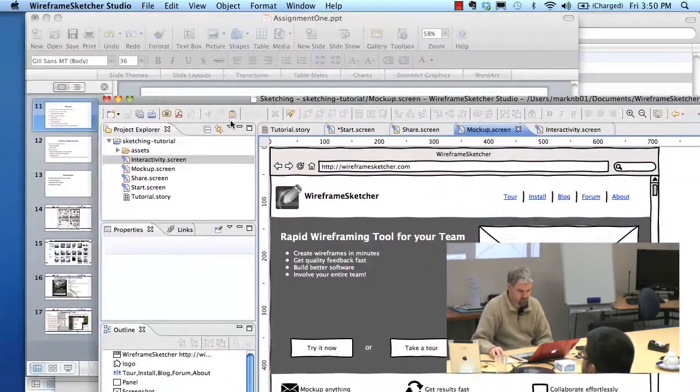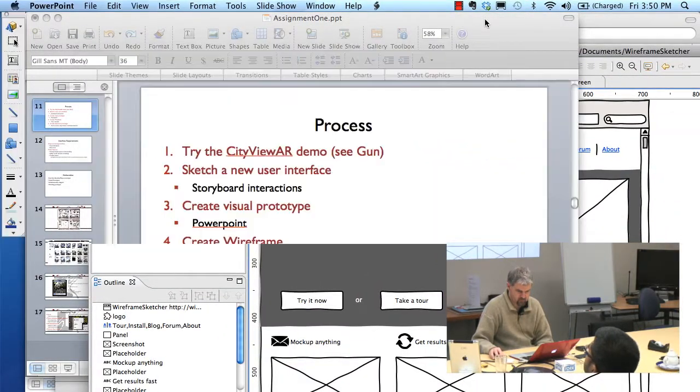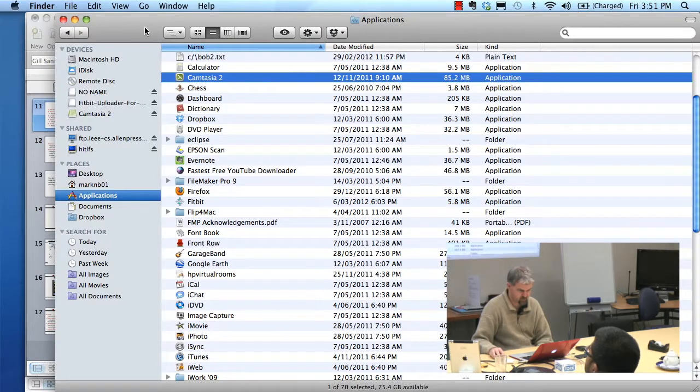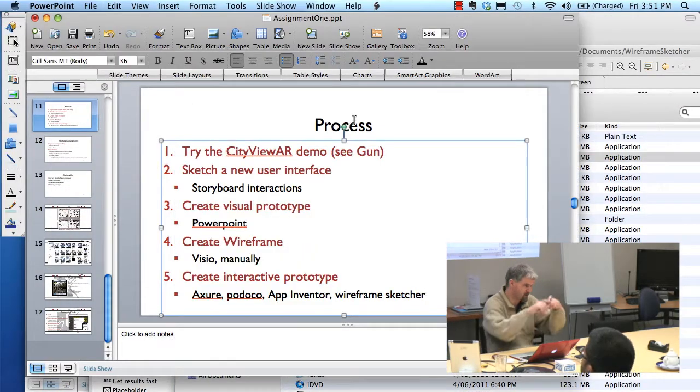So, for example, you could use Wireframe Sketcher to produce the visual prototypes. In Wireframe Sketcher or Podoko for that matter, or whatever else, they do allow you to lay out visual elements on the screen, so you could use that. There's probably nothing you can do except sketching by hand for the sketch part. And then creating the wireframe is really just a matter of taking screenshots of what you've done for the visual prototype, laying them out and drawing the arrows showing the interactivity. So certainly if there was one tool that lets you do the visual prototype plus the interactivity, no worries at all.